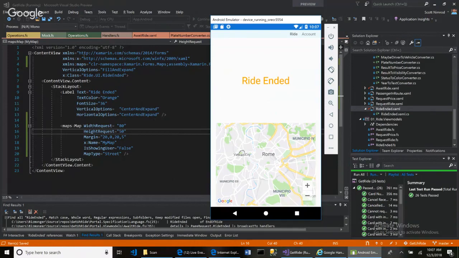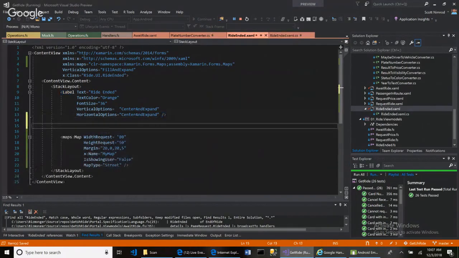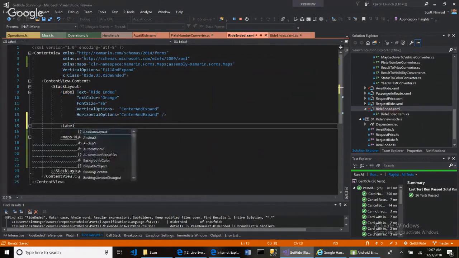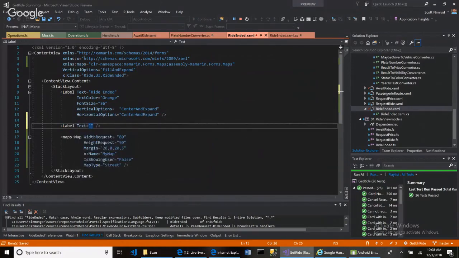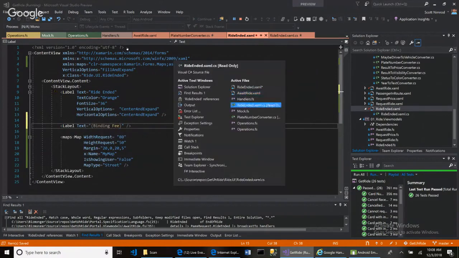This ride ended, I think I want to have in here maybe a label that has the fee. So I could say label text, and then that could be bound to the fee that I have in my view model, which, where's my view model at?